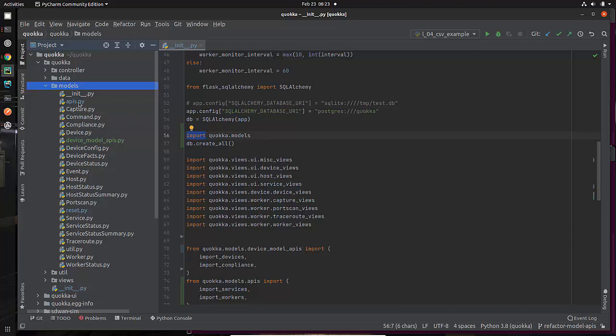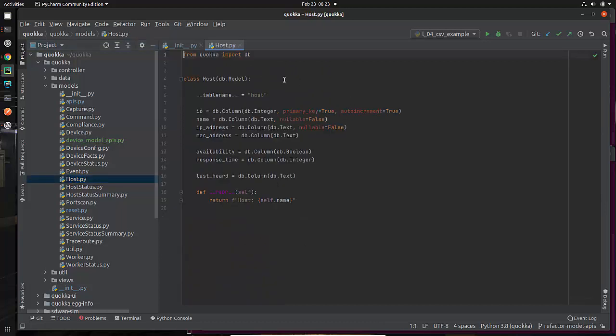And what you can see, and what we've talked about, these things here that are not capitalized are probably just regular Python modules, but the ones that you see that are capitalized, you can infer this and I can confirm it, these are going to be SQL Alchemy classes. So they're going to be classes that I define that inherit from SQL Alchemy. We've pulled up host before, so I'll do this because it's nice and simple. I'm going to define this class. This is my class that I am creating myself called host.